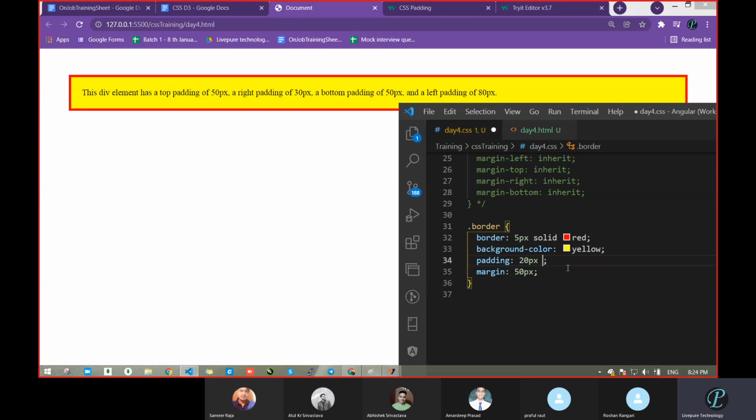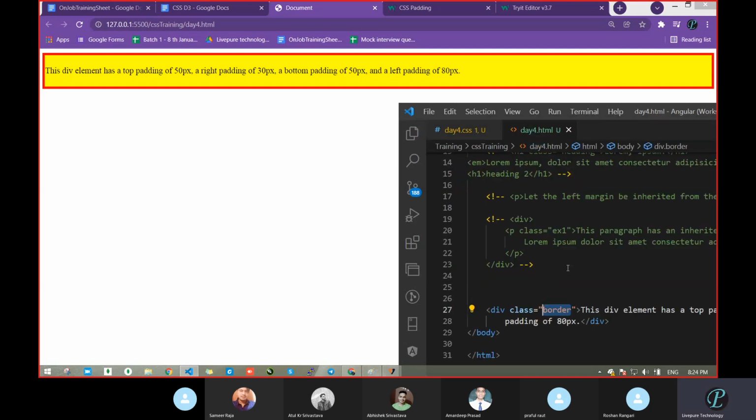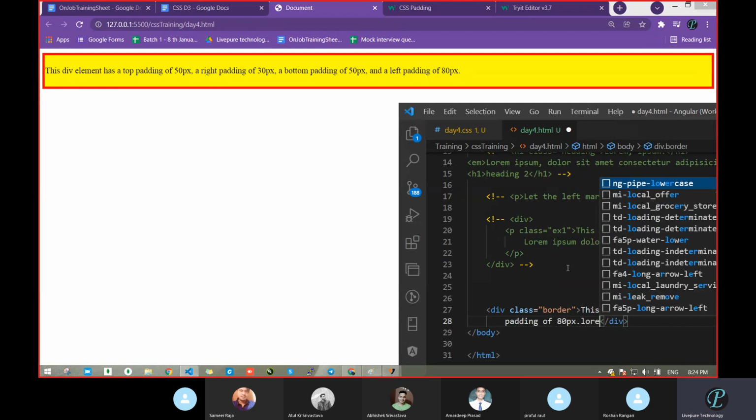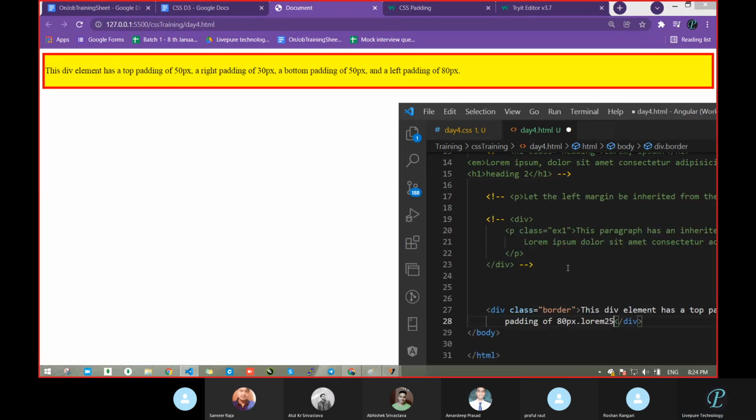Now I will pass some different values. Now you have to realize which side is working. 0. What happened? This side, left side. And one more side, you can't realize that because of the text size, so I am showing after increasing the text.